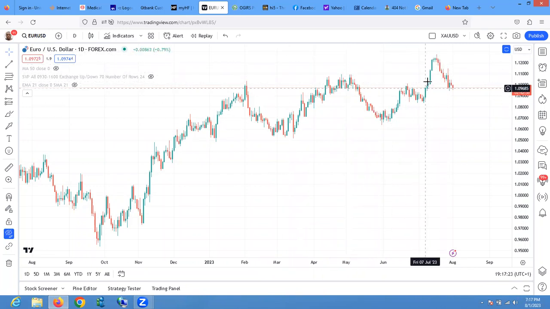So looking at the structure, it doesn't look like it's the end, because this cannot end a structure before we begin to come down. The structure here is still telling me that we are still going up, but now we are correcting. So this might just be an E to the downside. To what extent can this E to the downside go? It's another thing entirely. It depends on how this one is building up.